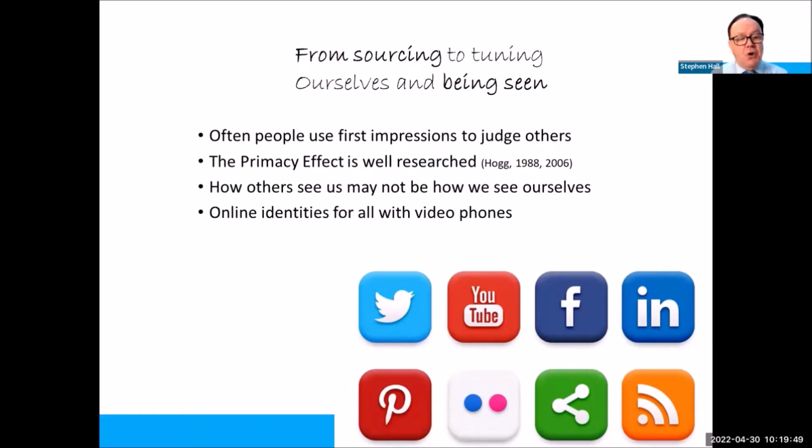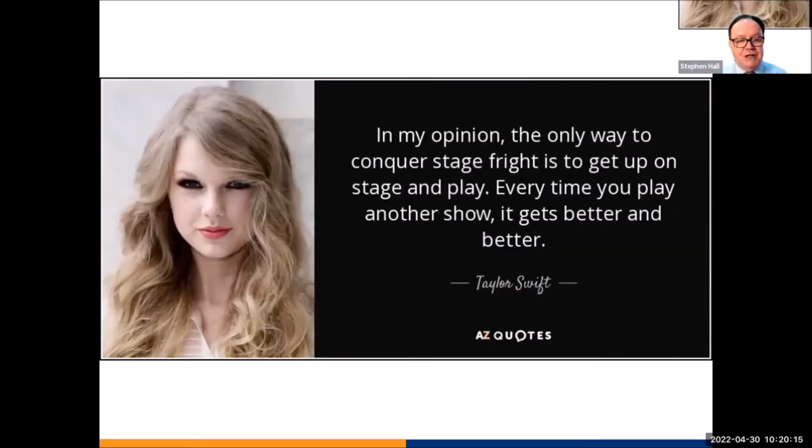So we all have online identities, and now increasingly, we are going to find that presenting online will not go away with COVID, which we hope happens very soon, because presenting online is going to be part of recruiting with video portfolios. So this part is going to look very much at online presenting and tuning in. And it's all to do with stage fright.